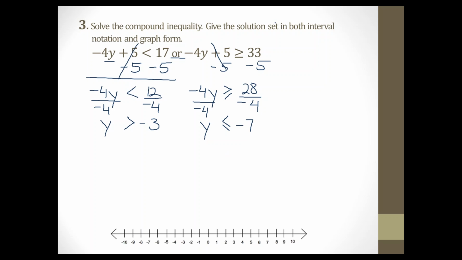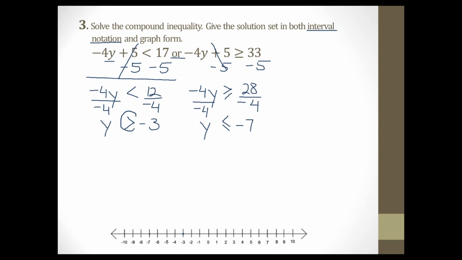So in this problem, we don't have to write it in set builder notation, but in this case, they want it in interval notation. And I'm going to graph it first because it's easier for me to write it in interval notation if I can read it off from the graph. So I need my negative 3 and my negative 7 is right here. Both of these numbers are on the number line, so I'm good.